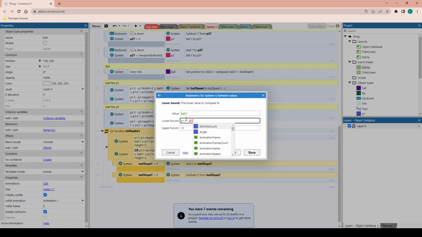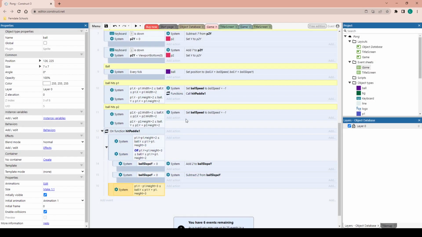So player1.height divided by 3. And the upper bound is the same thing, but the other direction. So player1.y plus 1/3 the height. Player1.height divided by 3. So this is the middle of the paddle, and if it hits the middle of the paddle, we want to add 1.